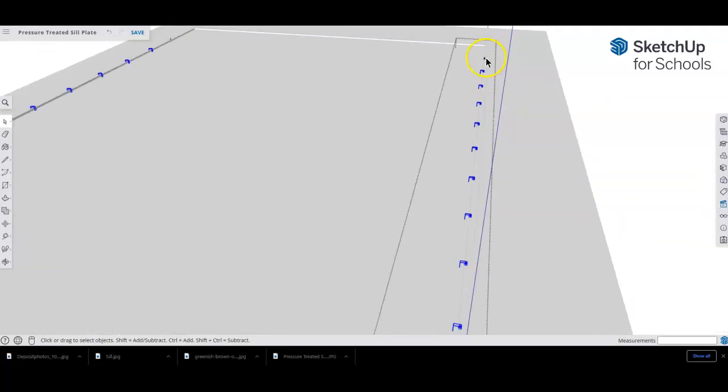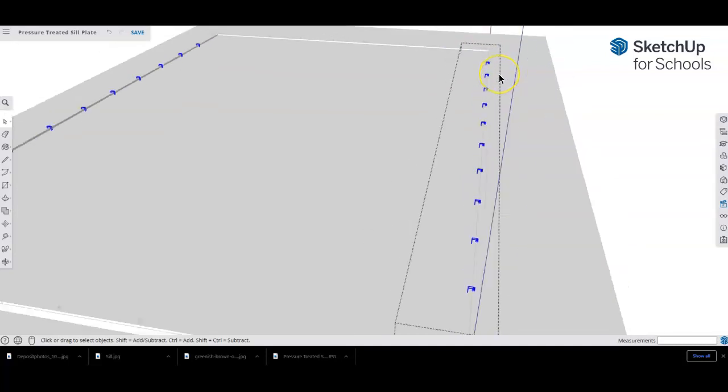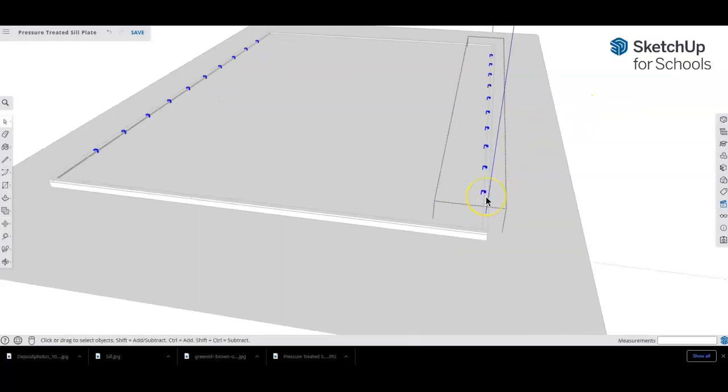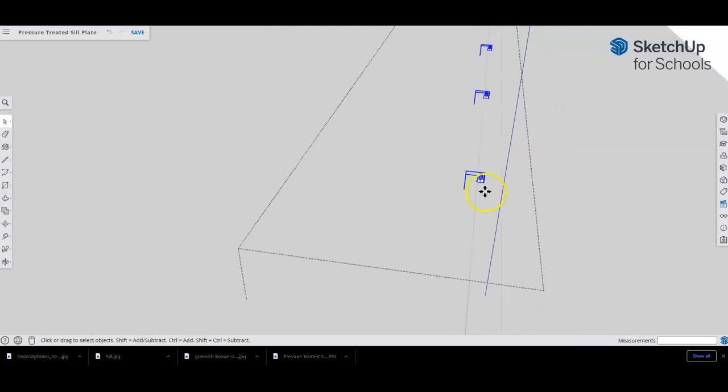So I'm just basically double clicking in the component that I made, and I'm just going to move it over an inch. Oop, let's just do 1 3/8. There we go.